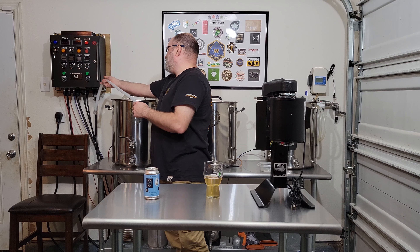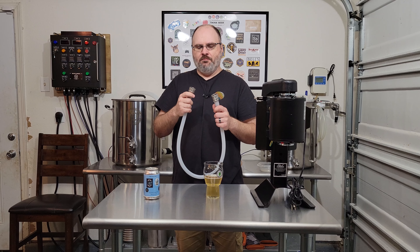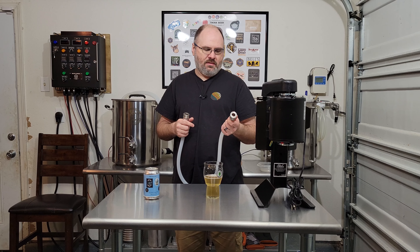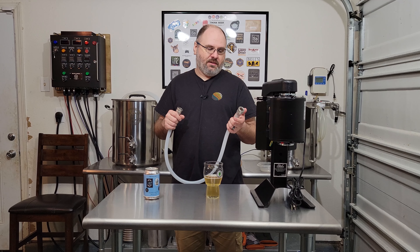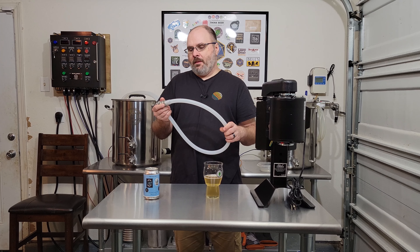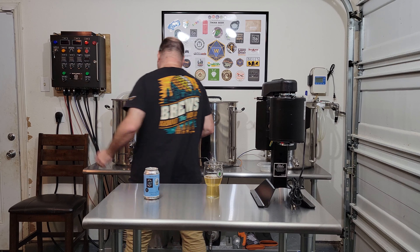The other thing I worked on recently — I did this last week. The tubes are getting a little dingy. I'd be curious to know what you guys do with this. Every couple of years I replace the high-temp silicone tubing. They just get discolored. I clean them really well after every brew day — run through some cleaner or Star San or something to get them nice and clean each day, so they never sit with any gunk in them for any long period of time. I'd be interested to hear if you guys change out your hoses and how often.